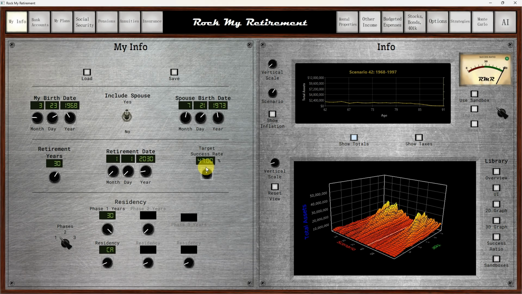In the big picture, the success meter will give you immediate feedback on how well your information and strategies would have held up across different historical periods. However, do not mistake the success percentage as a prediction of how likely your retirement is to hold up in the future. Historical testing has a significant limitation that prevents it being useful as a predictor.